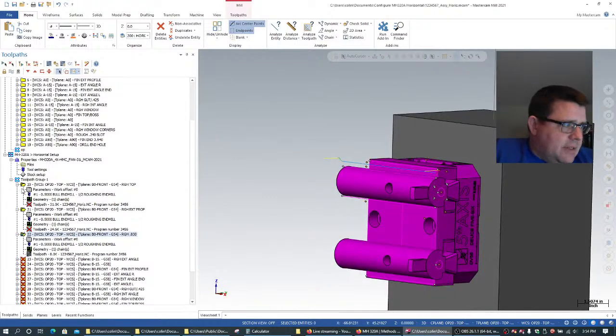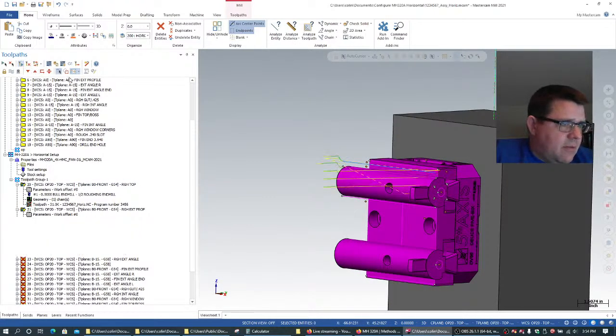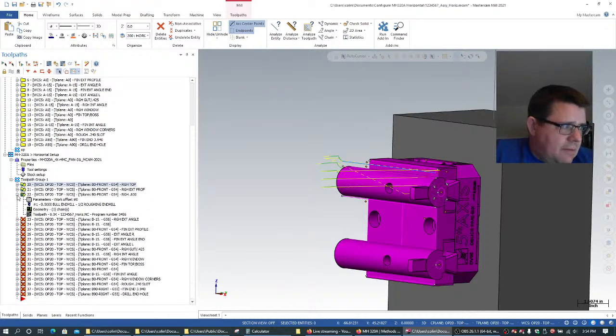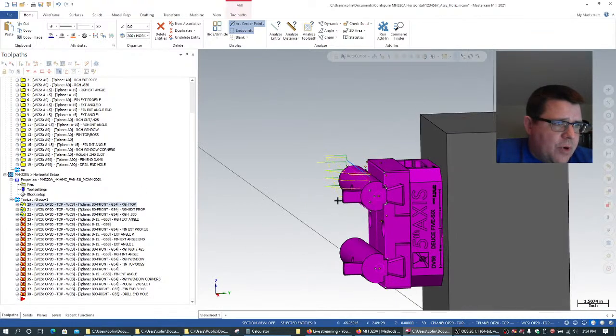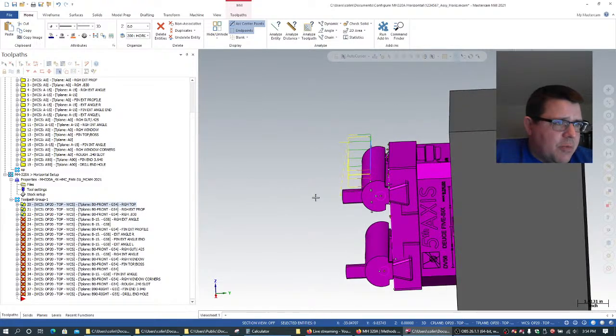So I've got these 3 paths, and they've all got a pretty low retract, and that's on purpose.